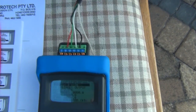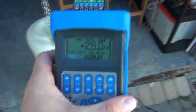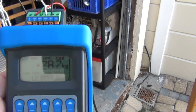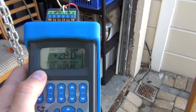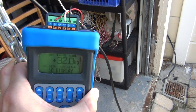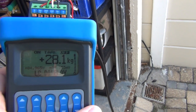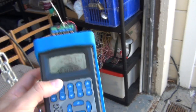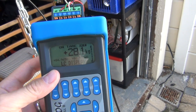Once I push the enter key we get our load cell display — similar to what I was demonstrating earlier with my bicycle hung up. As you can see it now has a clear representation of the output from the load cell: the actual weight, the millivolt output, and other values. If I actually hang on this chain you'll see the values going up. This is literally acting as the receiving end of all the signals from the load cell and transmitter to show what should be displayed back on the process control system — all done in place. That's the beauty of this device; it has lithium batteries which can provide the 50 volts for the insulation test.